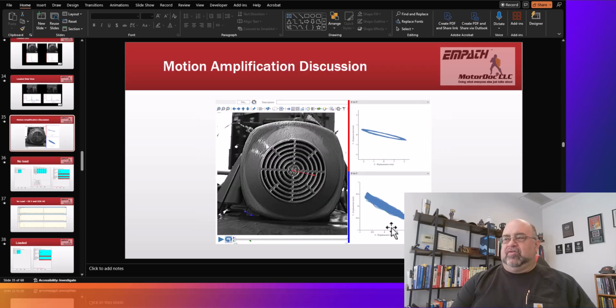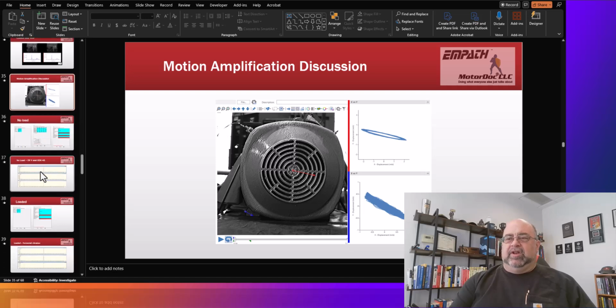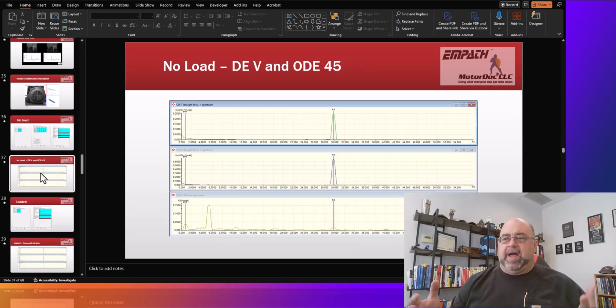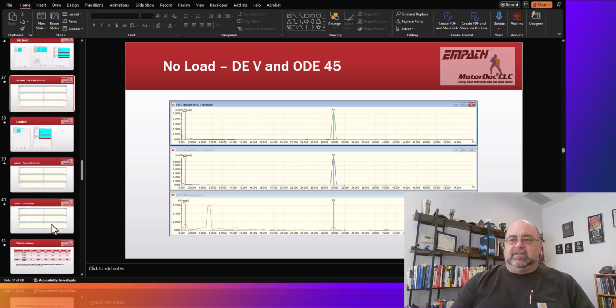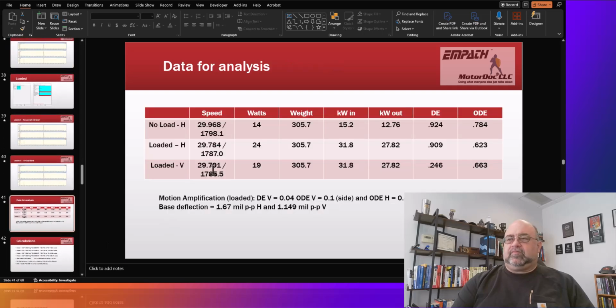So here's the horizontal movement, and what are we going to do with that? Well, we're going to take a look at the remaining unbalance, because that's what we had introduced into the system. So here we're talking about, I think it's right around 20 watts. And then here's the thing here. So we knew we needed weight as part of that. So we needed to know the kilograms of the machine, the watts involved, and then what the vibration is.